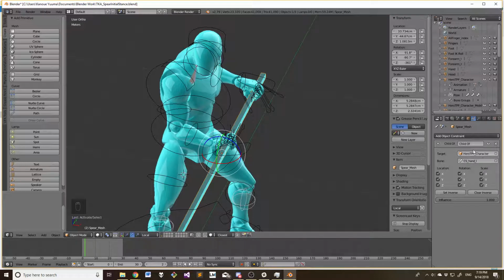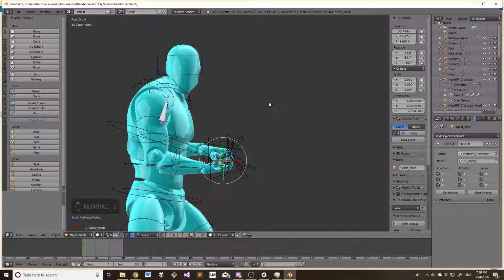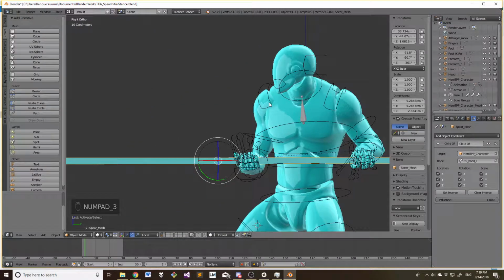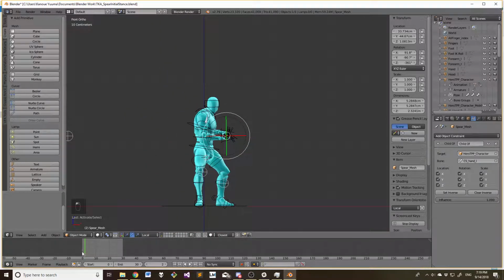So it uses an object constraint instead. Don't worry about the differences between object constraint and bone constraint at the moment, because this is a tutorial about animation and not necessarily bones. Okay, so let's see. Let's start with the initial pose at 0, 0.